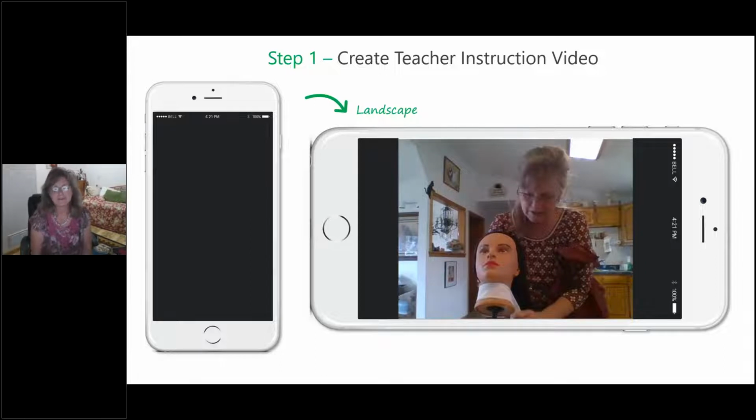So we have to look at the difference of landscape versus portrait. When you have a straight up and down phone and you're videotaping, I believe that the picture is not so good. It's a little bit smaller. When my students submit it to me in vertical mode, I'm really getting close to the computer and looking at it to see the important information that I'm looking for. So I always try to stay in landscape mode, where you can really get the big picture of what is happening.